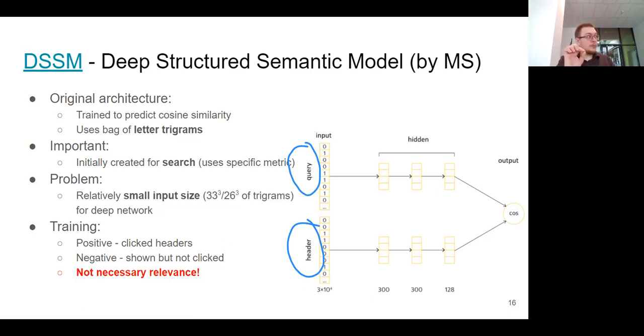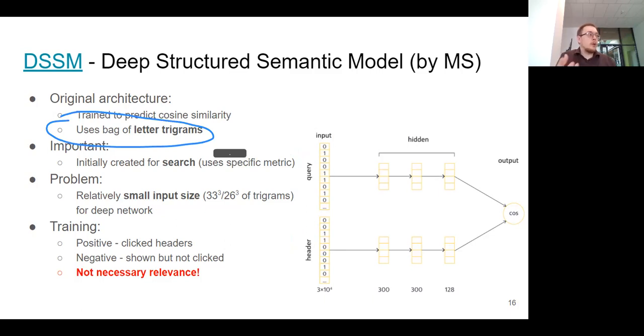Okay, much better. Before, we just did some context prediction. Now we are targeting the exact search problem, predicting a good match between the query and the document. Instead of using words, they switched to letter trigrams. I cannot say what the motivation was, but one obvious motivation was that typos and misspellings can be frequent guests in search. So why not switch to a model which is more robust to typos, misspellings, and so on? And they use only trigrams.